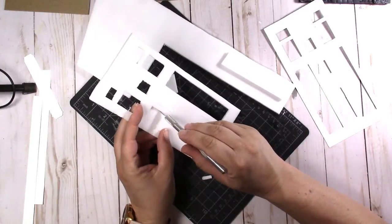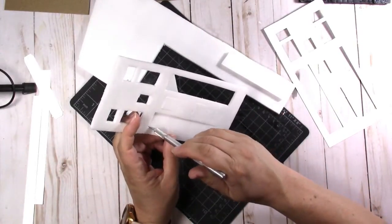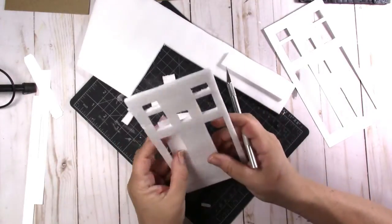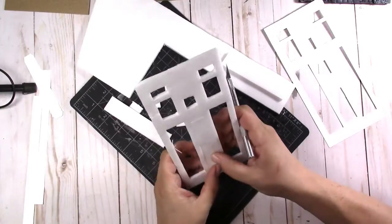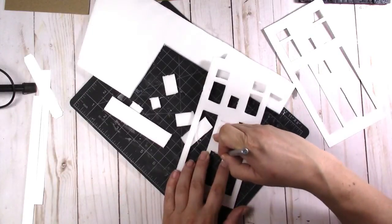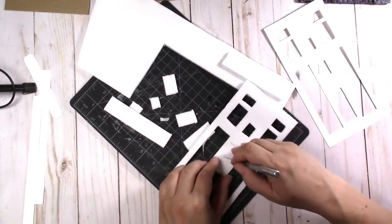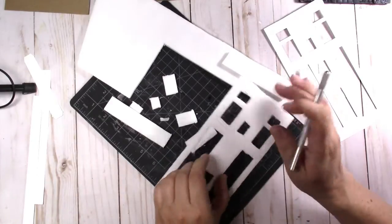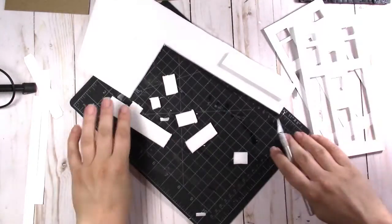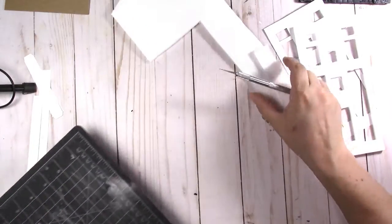If you find one that you didn't cut all the way through, just take your Exacto knife and go down the length. Much easier once you got a line there already. It's usually in the corners that you don't get it all the way. Pretty good representation. I kept one of the large windows so that we can use it for the top.